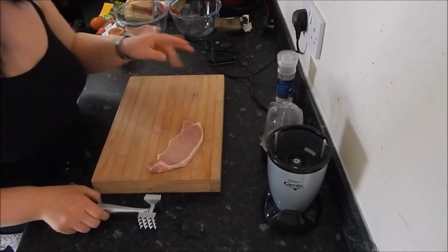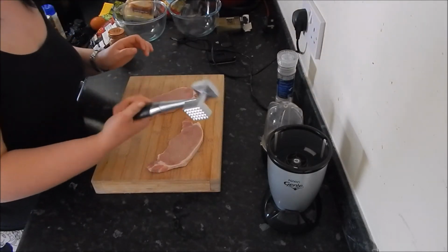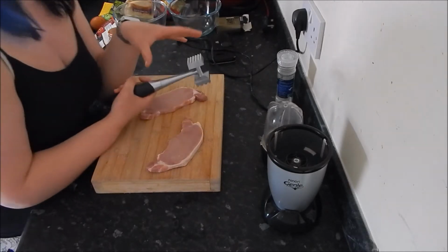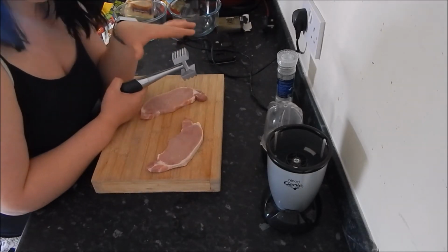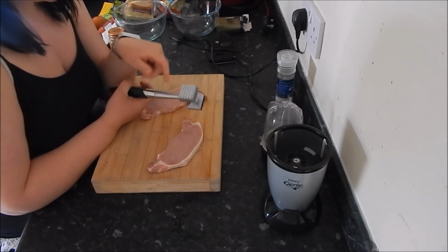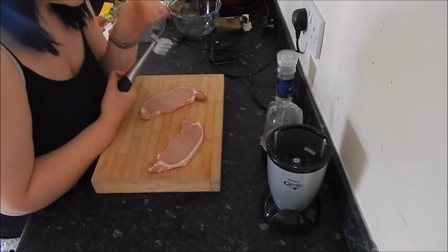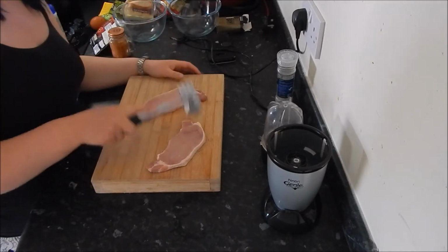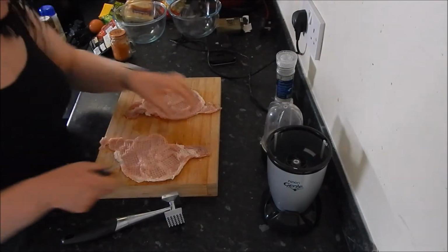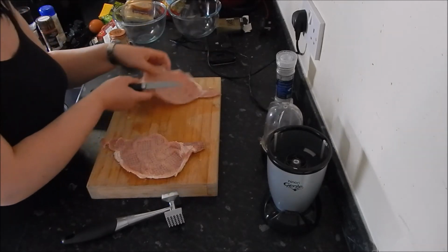In other words, just beat the crap out of it pretty much. That is my meat tenderizer. I'm using metal because when you use the wooden one, the meat can get stuck in between those little gaps here, and there's no way that you can actually clean it properly, so I'm just using one of those. So once the meat is tenderized, you can start the next step.